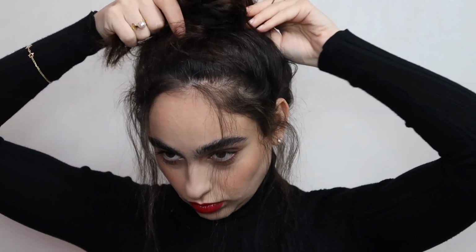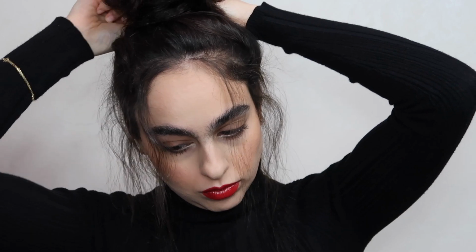Now what I'm doing is I have just wrapped my hair around, and now I'm getting the hairs and I'm tucking them underneath the bun that I've created. Now when doing this, you don't have to be too neat when doing it. You basically just have to grab your hair and just wrap it around, and then I'm just going to grab some bobby pins and start securing my hair until I feel like it is secure enough, ready for the next step.